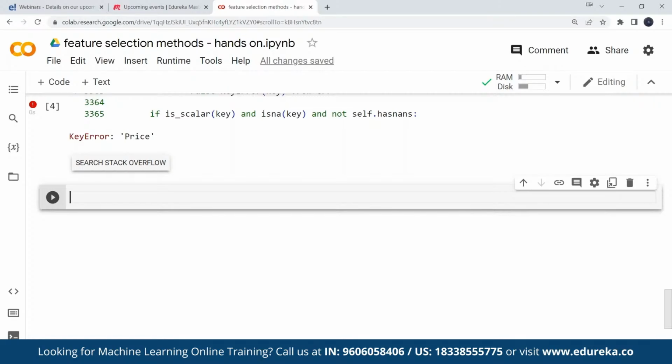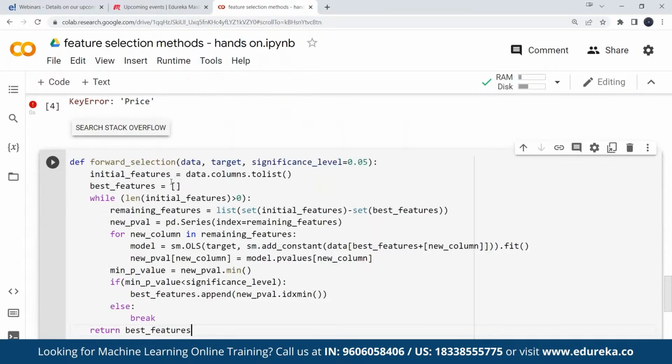If I want to specify it in a few words, first I'm going to select a significance value. Normally we'll specify the significance level as 0.05, and then we are going to find all the possible simple regression models by considering one feature at a time, and then we are going to fit all the possibilities with one extra feature, and we repeat this process. In order to implement this, I'm going to create a function that would look like this.